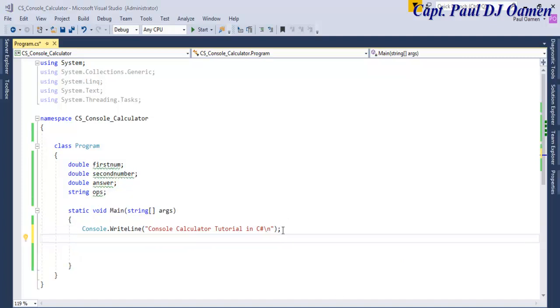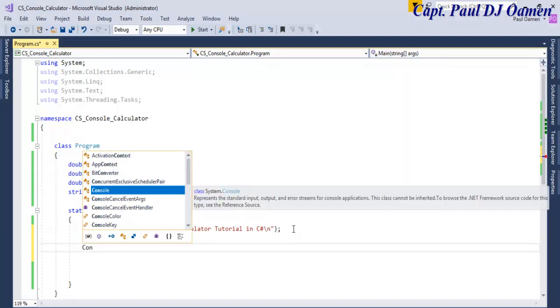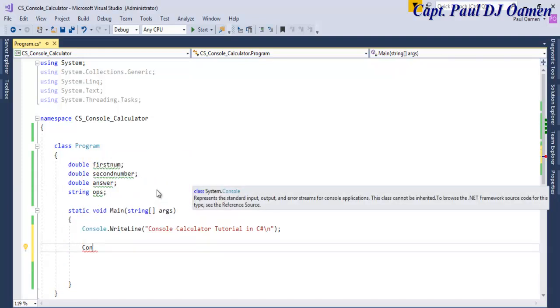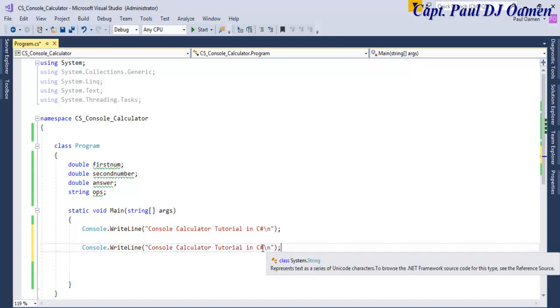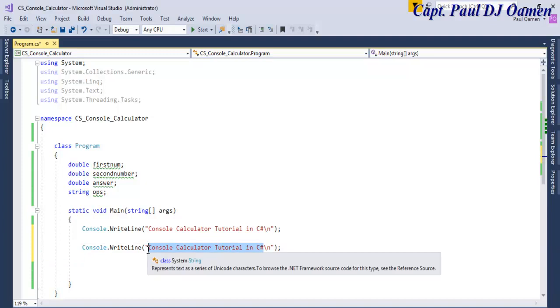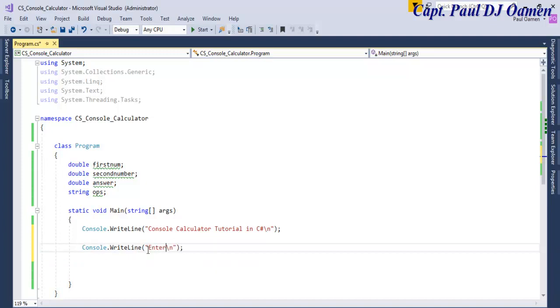Okay. So the next thing I'm going to do is, let's say, console. So this time around, we're just going to copy all of that. Console dot read, and in here we just like the user to enter, let's say, enter first number there.